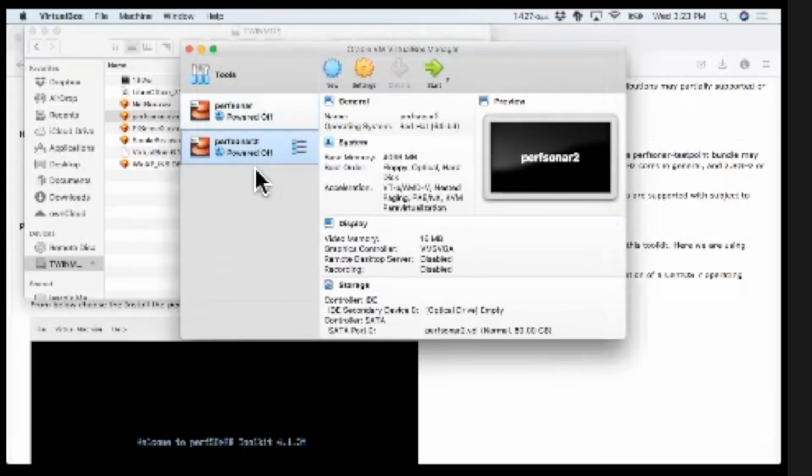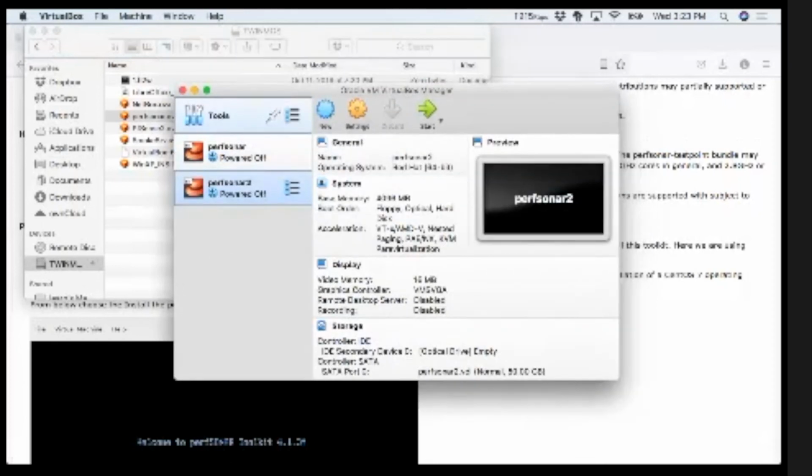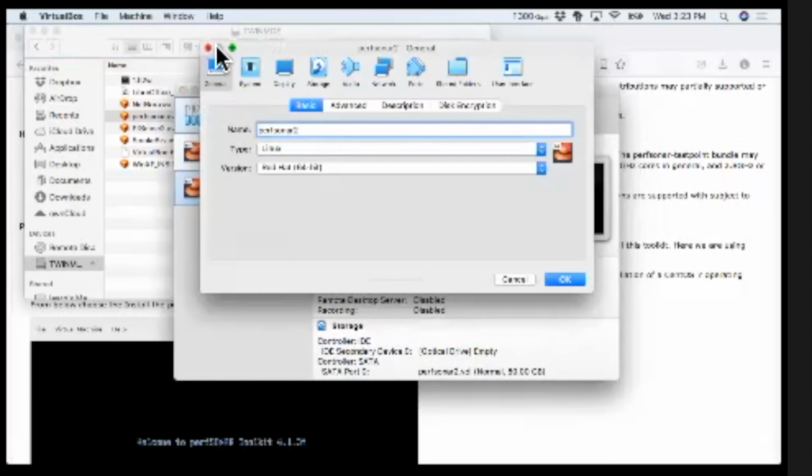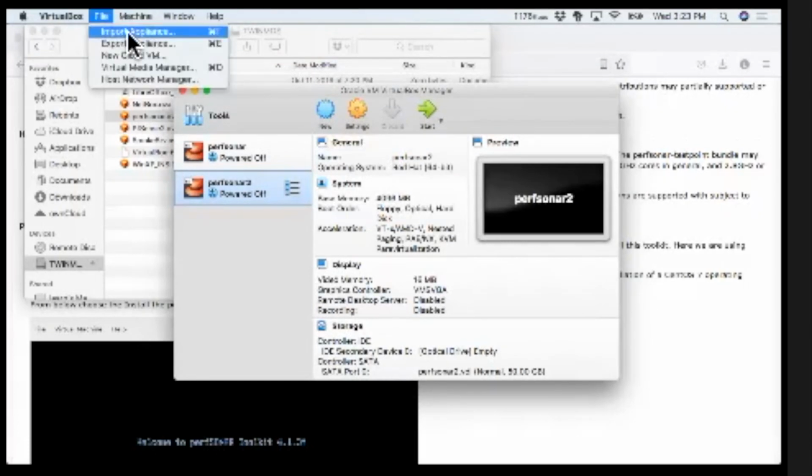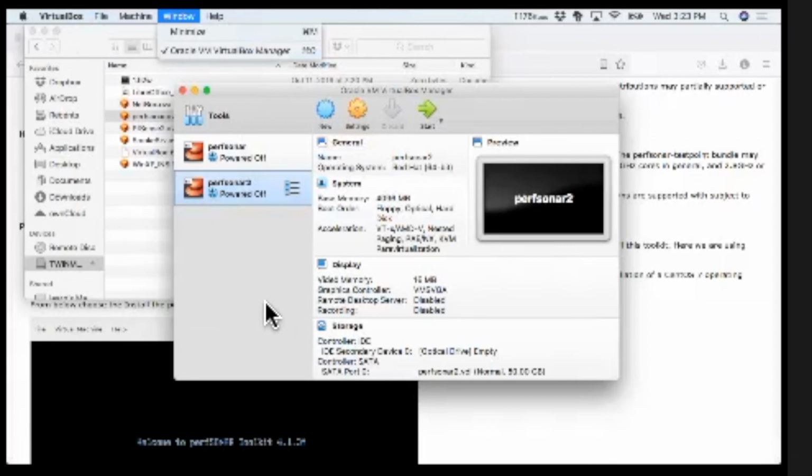So the Persona VM is created. So we have to now mount the... sorry, I mess up everything.